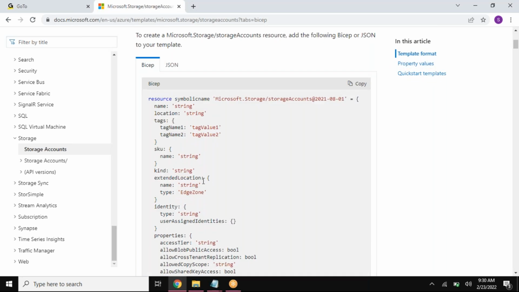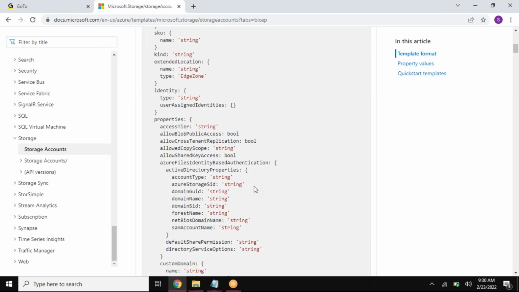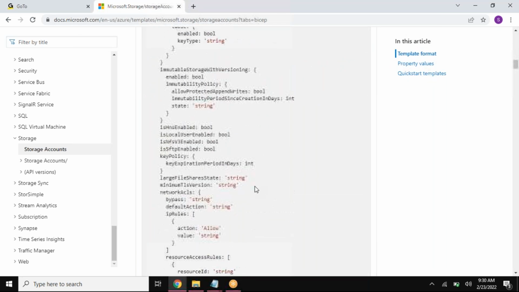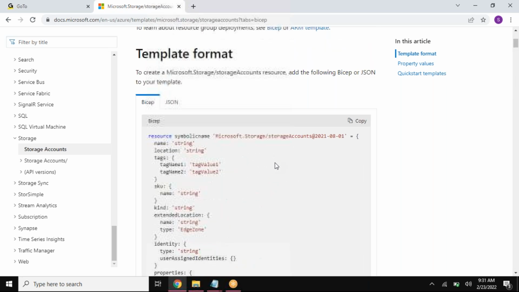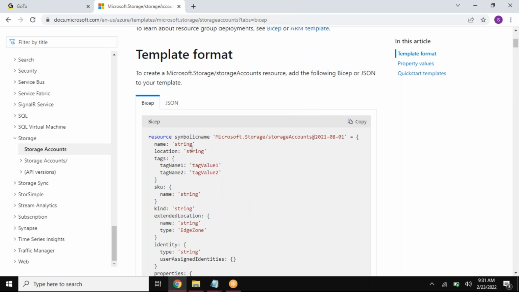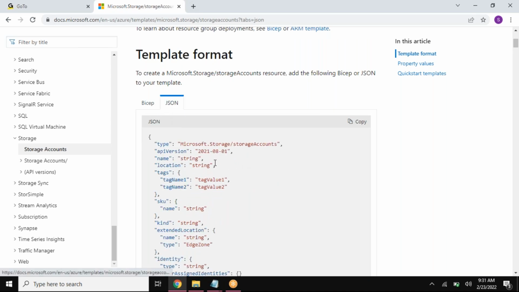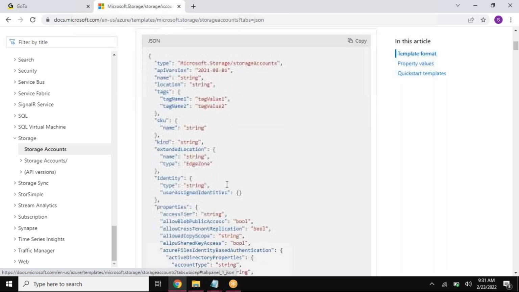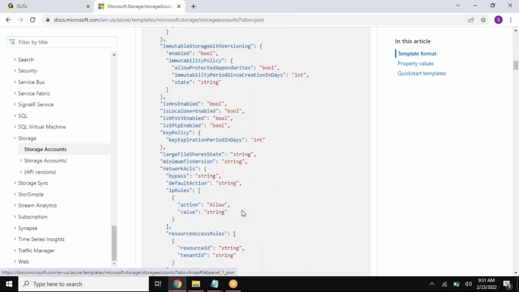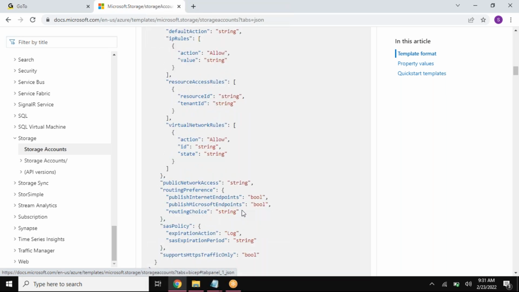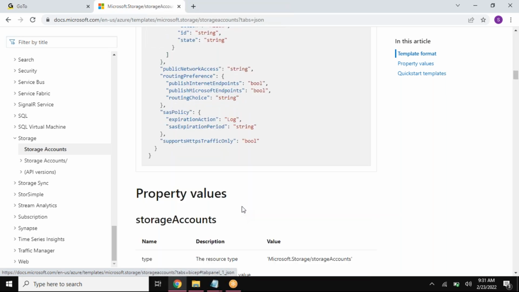See, these are the resources. Here it is asking you multiple things. You can just use the JSON format that you have in here, with the storage account and the kind. This is a Bicep, and this is the JSON one. The JSON one is the one you have to go with, the one which helps us create a storage account here. So this is your ARM template for creating a storage account.